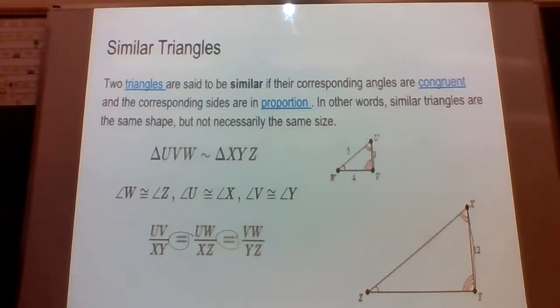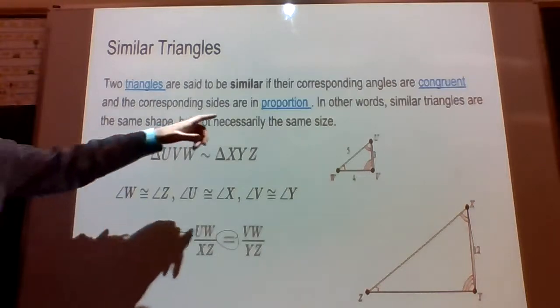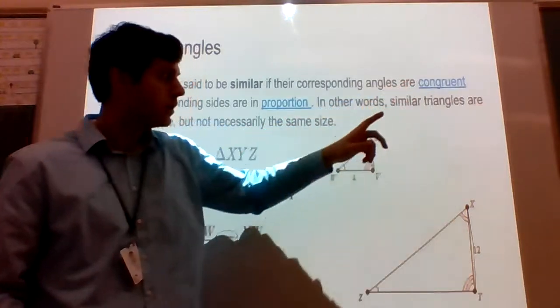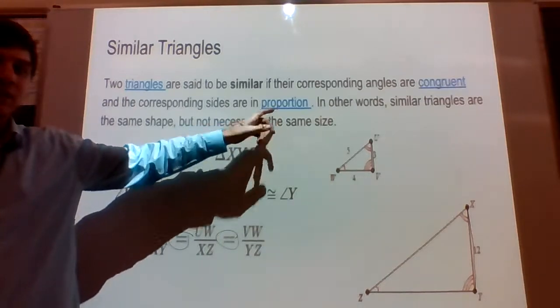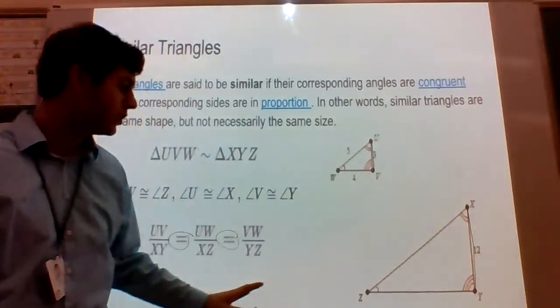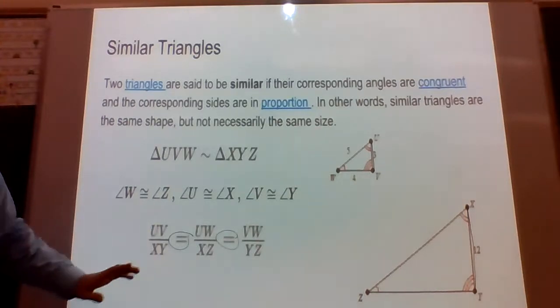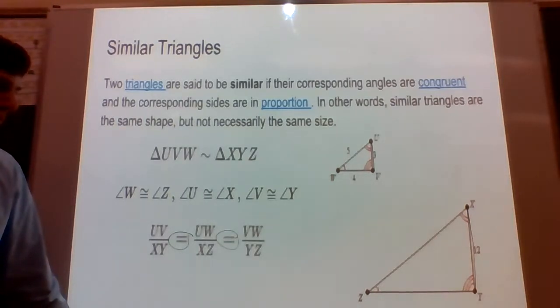So similar triangles, here's our symbol for similar. Three corresponding angles that are congruent, meaning that the two triangles have the same shape. Corresponding sides are proportional. So that's going to tell us that they're not necessarily the same size. They're going to be proportional to one another. If the ratio equaled 1, then they would be the same size and they would also be congruent triangles. But if this ratio does not equal 1, they're going to be different sizes. Same shape, different sizes. So they're similar triangles. The ratios are all the same for all the sides, then the sides are proportional.